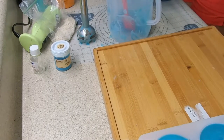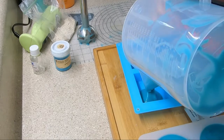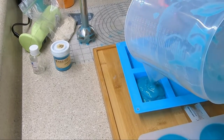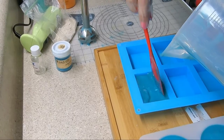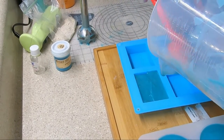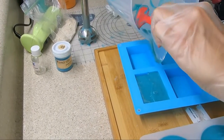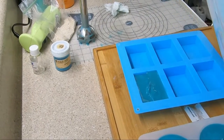That mold go. Aha. And I think I'm going to do something a little extra cute with the leftovers. It's always good to have extra molds on hand, let me tell you. Trying to get it to where y'all can see, but a little difficult.